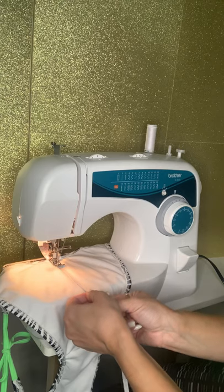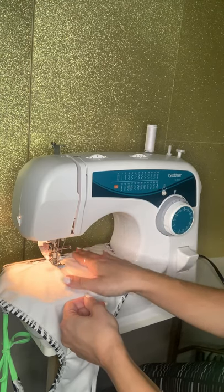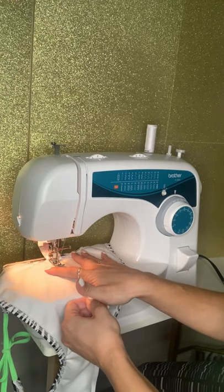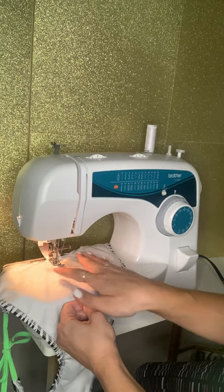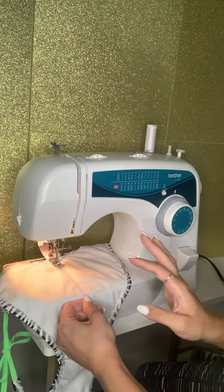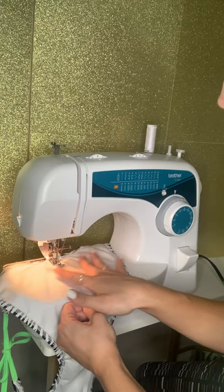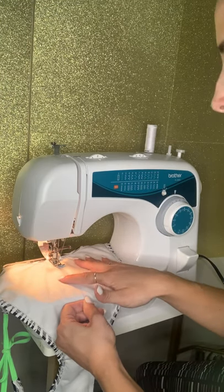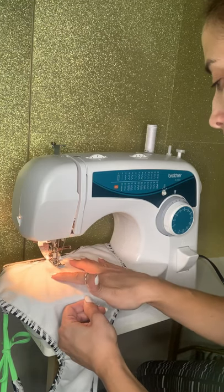So if you want a really nice tight scrunch, you're really going to need to pull the elastic as tight as possible. I'm going to go slow because I don't accidentally want to guide off of my elastic. So maybe if you are a more seasoned sewing machinist, you can go a little bit faster than I can, but I'm going to go nice and steady because I want to make sure I get my straight line and my elastic as tight as possible.